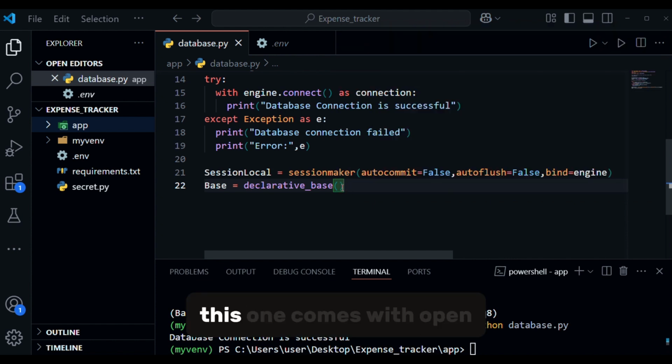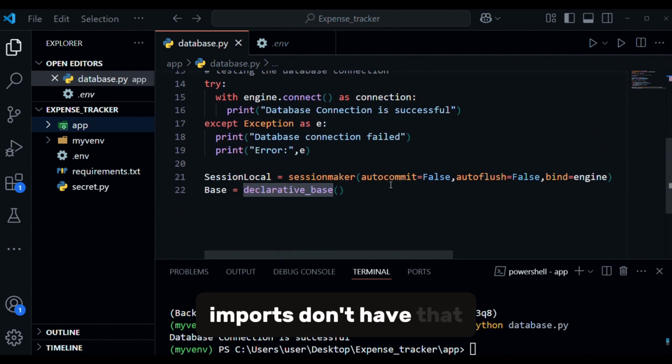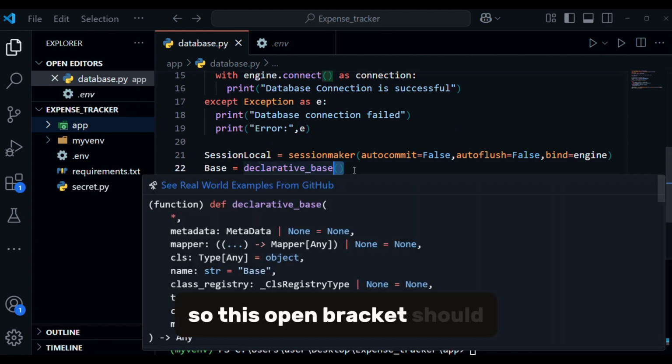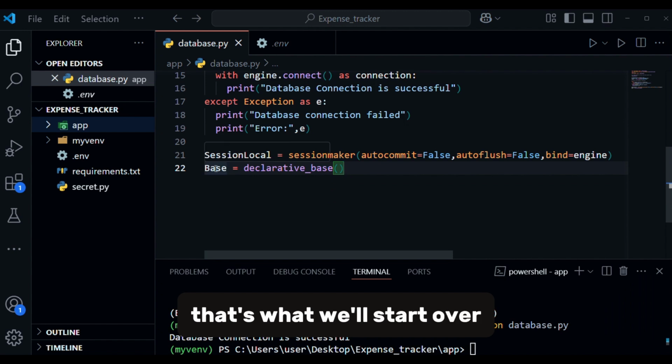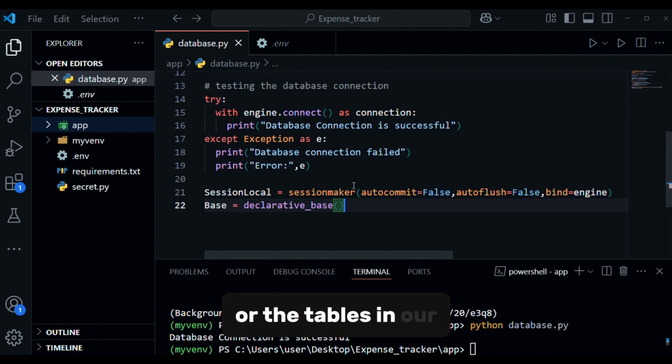And remember, this one comes with open and close brackets at the end. The one we imported does not have it. Imports don't have that, but here they act as functions or methods. So this open bracket should be in front of it. That's all stored over here. But the connection of the database is down here. This Base will be used to create the models or the tables in our database.